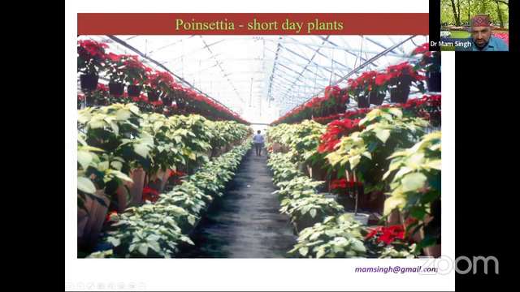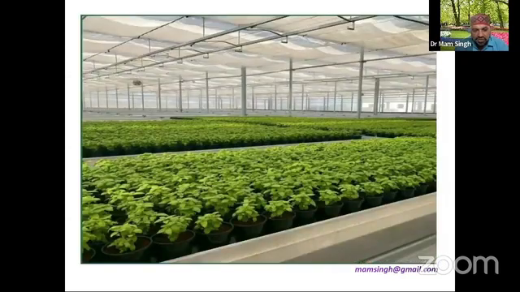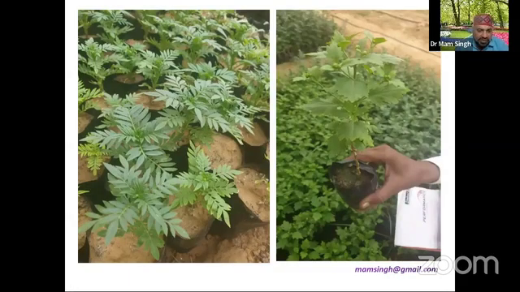So these plants can also be propagated in multi-tier systems, where you can produce a large number of plants in a smaller area and fetch more income. So you can see the flowering plants business is so huge in Europe, where the glass houses are meant for these particular crops. You can see the large number of bedding plants can be prepared and sold. Similarly, the hops can also be grown as a business, where ready-made plants can be served to the consumers.